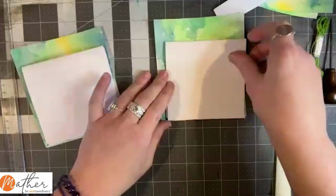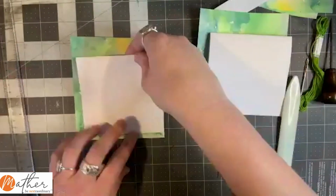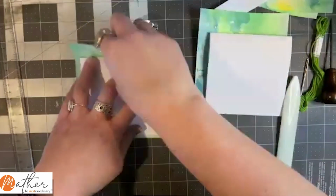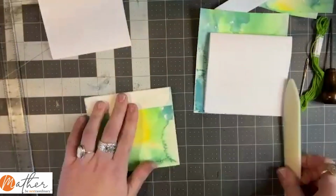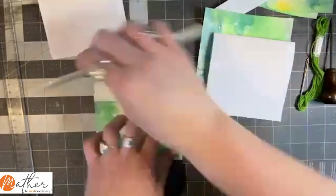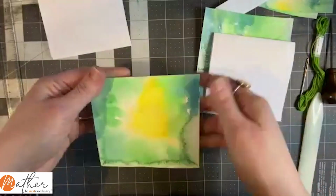And we'll do that to both sides. I'm going to go to my second signature, my second cover, and fold that inch over. And again, this is where those scissors come in handy, or that bone folder, so you can crease those edges. I'm just folding it over both ways.